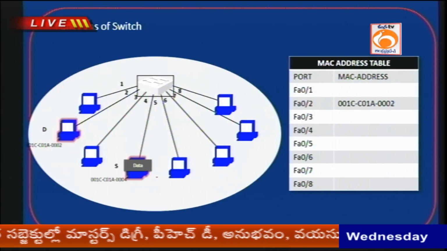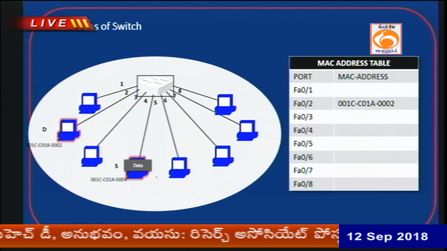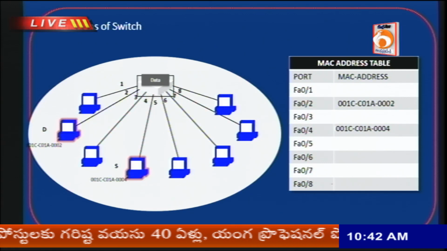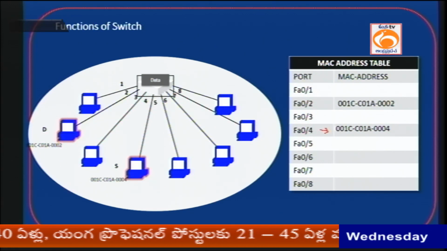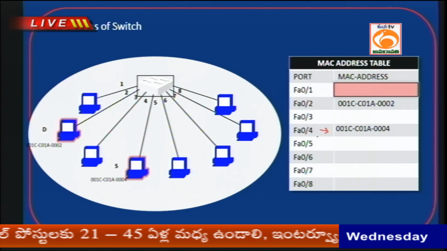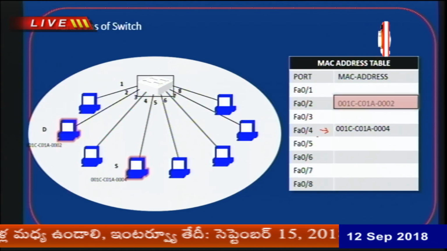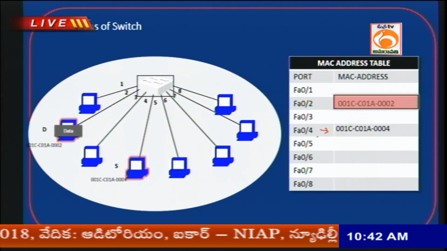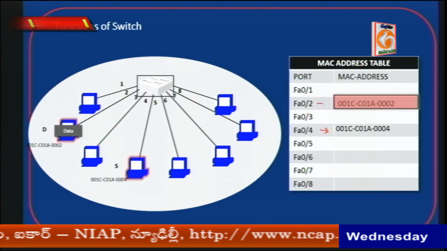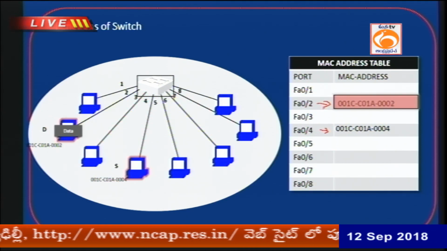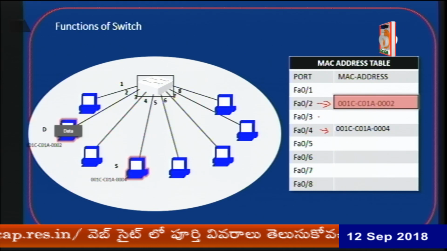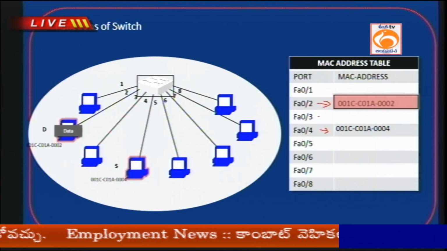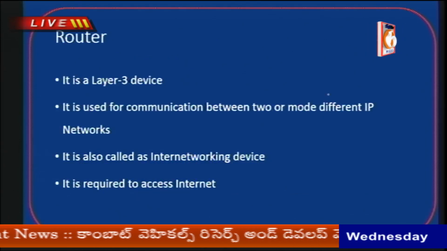And let us say this destination again sends a message back to the second computer. The switch learns the MAC address of that particular computer in the corresponding port, and then looks for the destination, which is computer number 2, and it has that particular information, and it will forward this message only to the computer on port number 2. So, when the switch knows the destination MAC address, it will forward only to one particular port, and if it is not available, it will flood the message on all the ports except the incoming port. So, these are the functions of the switch.